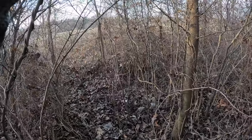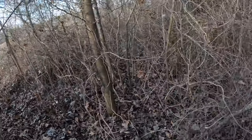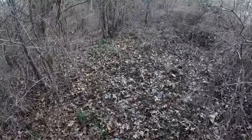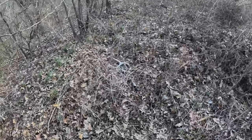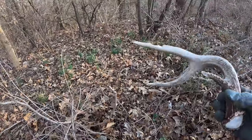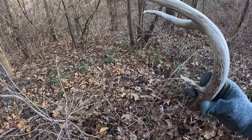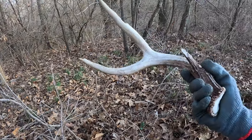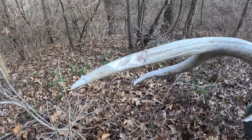I always like to start by coming into these little cuts straight in here, because bucks will bed right off the field like this — and it paid off again. Check out the first shed of the day, not too far from where he shed the other one. It's part of that big six, and he must have shed it the other day when I was out here. The squirrels have got to it a little bit, but it's still a cool find. Now I have a matching set from him, and it would be awesome to get to harvest this deer.